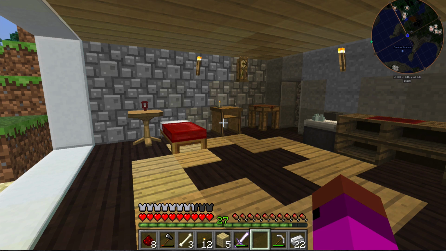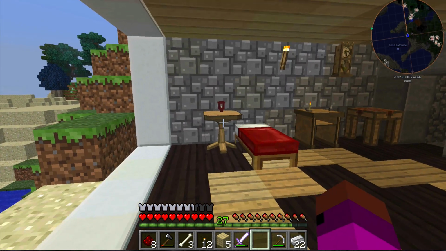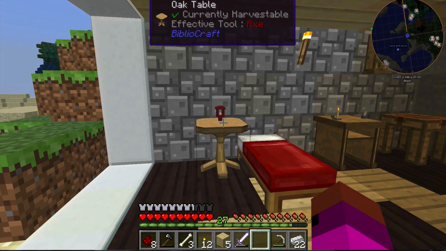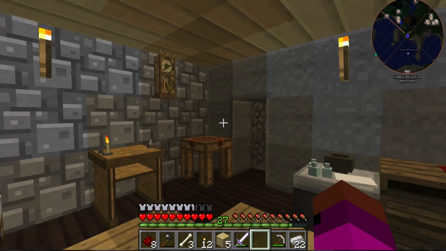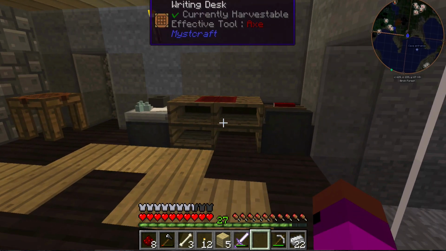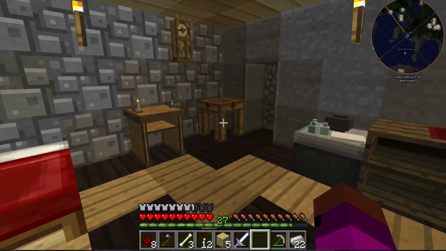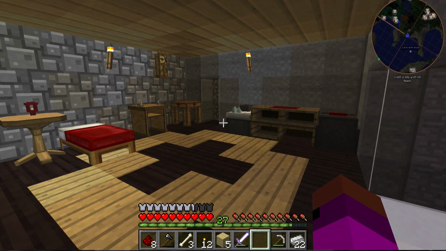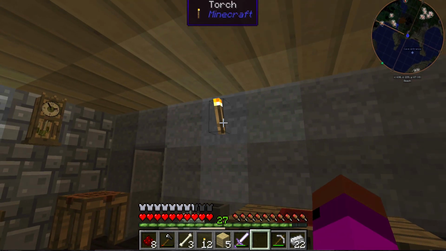It's definitely very different than the last building, first building that I made, with the sort of more modern look to it. I like all of the new Bibliocraft stuff. I really like this, and I'm gonna have to make carpets. I need to find out what some of the new Bibliocraft stuff does, like the typewriter and stuff. I will probably give myself a typewriter for funsies, but I think this is going to be a nice, actually a little bit more functional than my last room, just because I have Mistcraft stuff going on here.